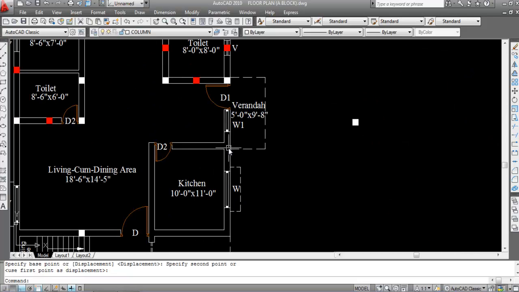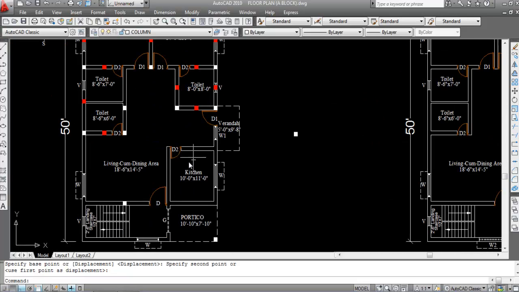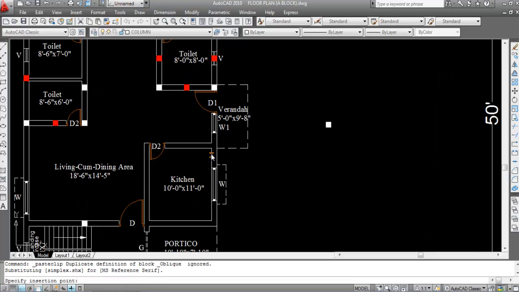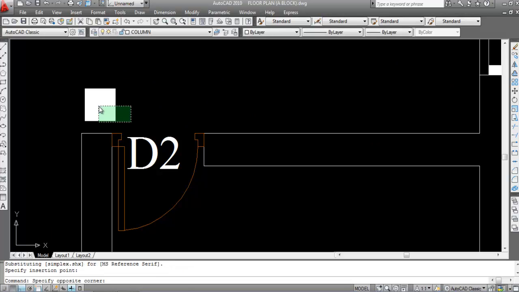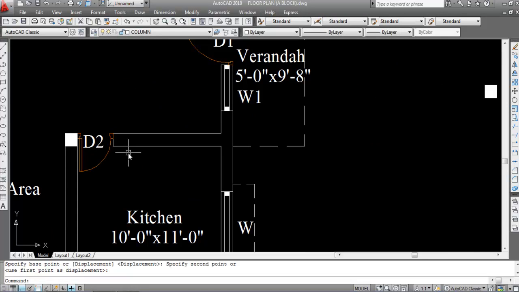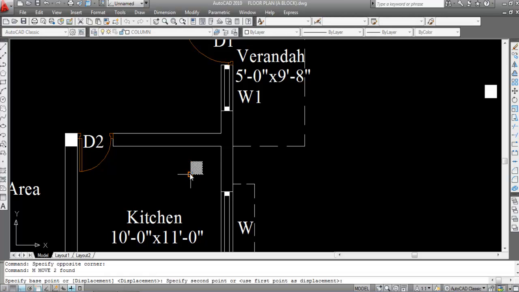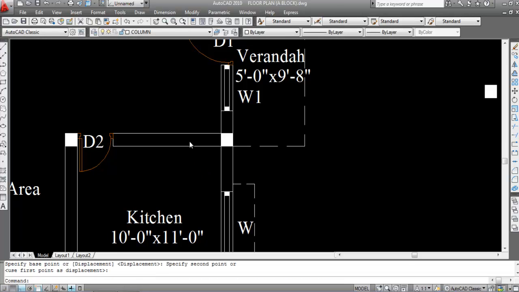So now I'll provide a column here, here. So Control V. Now move this point to this point. Again Control V. Now place it here. Now select, move. This is the base point. Click here. This is done.